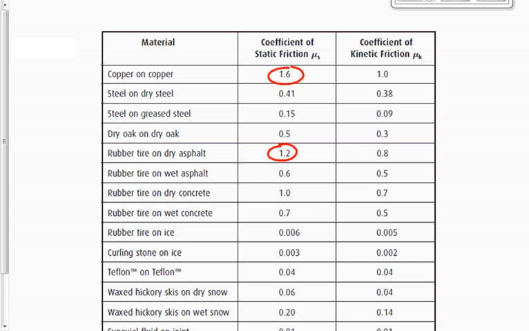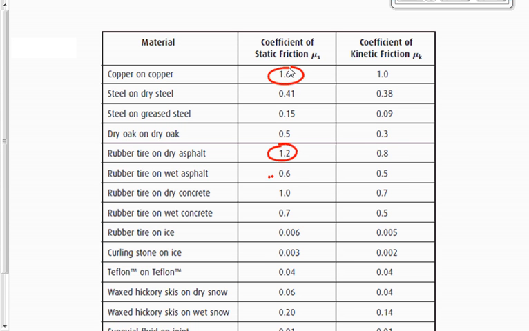Hey, listen, I got a brilliant idea. Why don't we use copper tires and make our roads out of copper? Then our coefficient of static friction would be so much higher. Wouldn't that provide so much more traction? Yes, it would. It's a little impractical, that's probably why we don't do that. But it would provide us with much more traction in the wintertime. I don't know what the coefficient of static friction between wet copper and wet copper would be. It would be less, but I think you'd find that it was still more than on wet asphalt. But it's not practical, obviously, right?